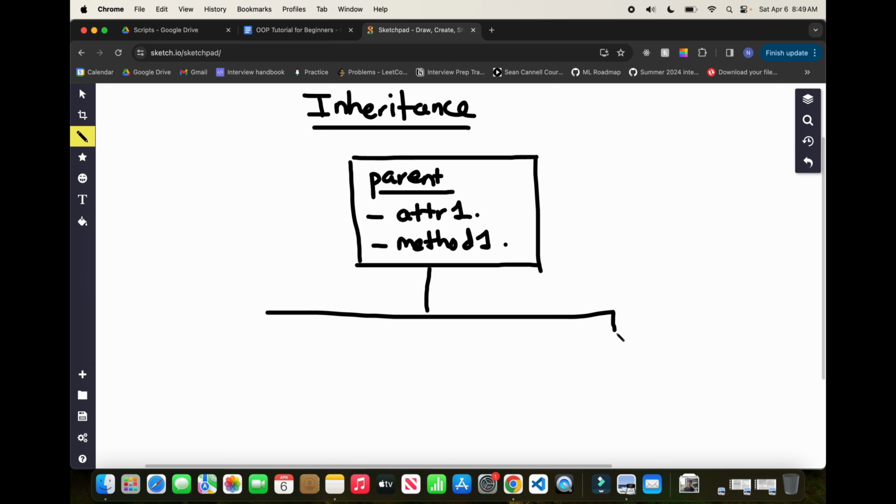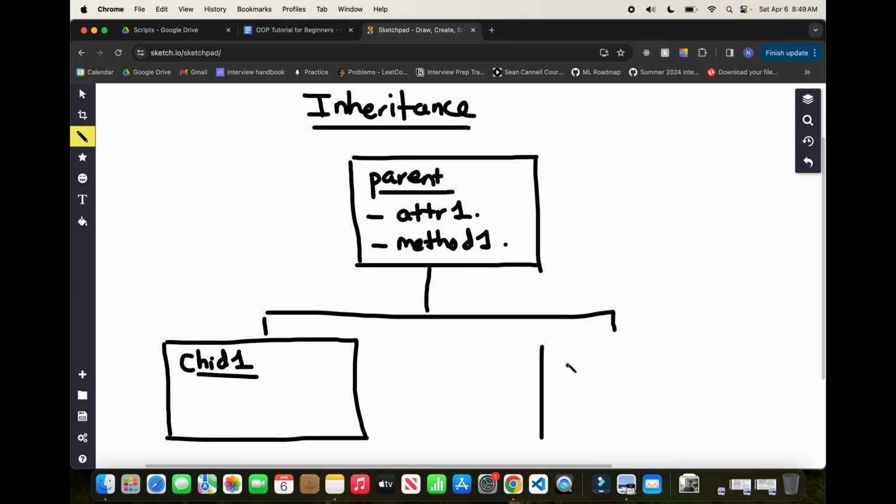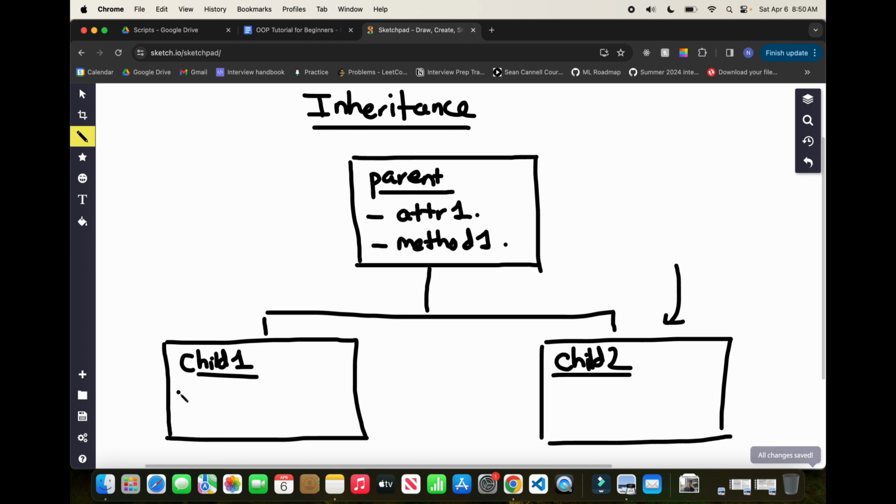With inheritance, we can create two child classes. We call this child 1 and child 2. These subclasses will inherit the properties of the parent class. So that means in child 1, we can use attribute 1. We can use method 1 as well. And in child 2, we can also use attribute 1 and we can use method 1 as well.